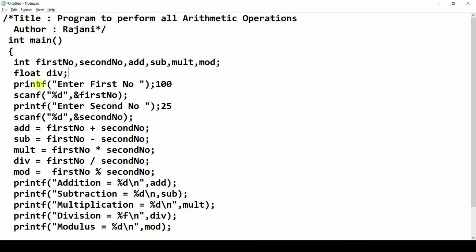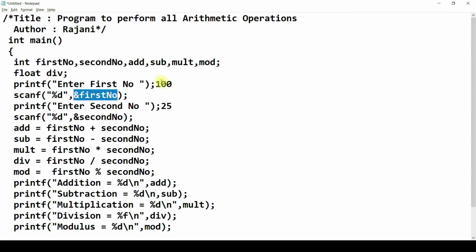Now, this statement will ask the user to enter first number. Let's assume we give the number 100. Then scanf will read this as an integer and it will store it at the memory address allocated for the first number. What is the memory address we assumed for the first number? 2001.